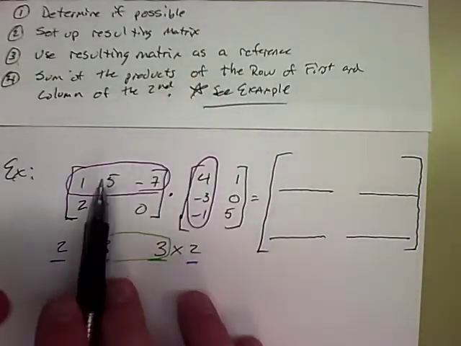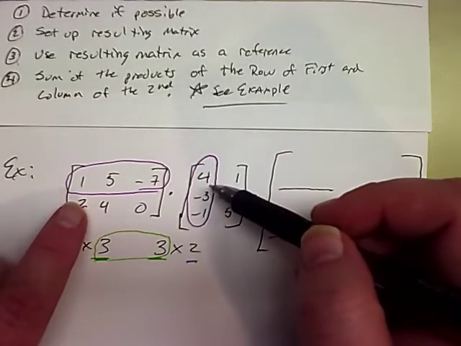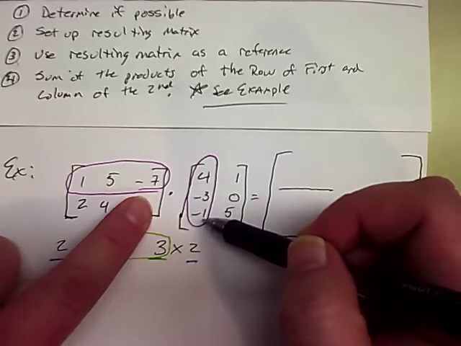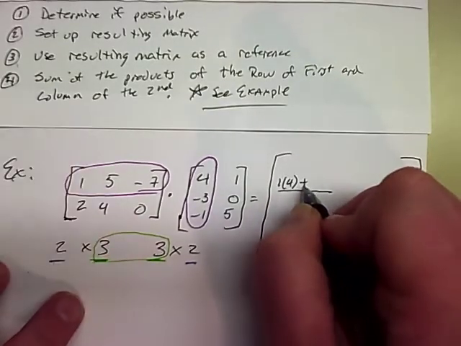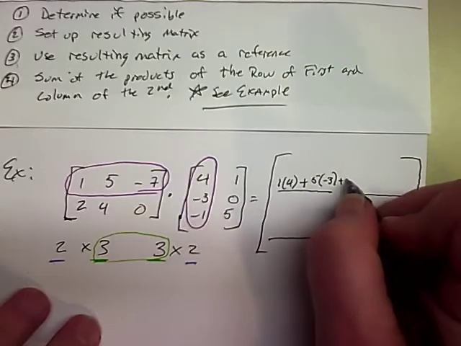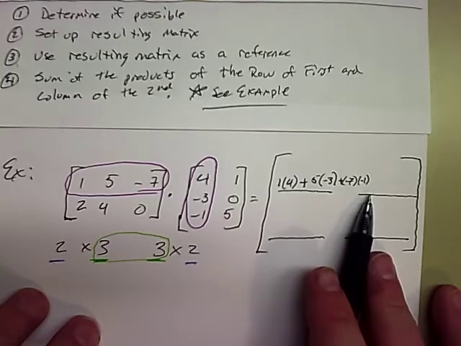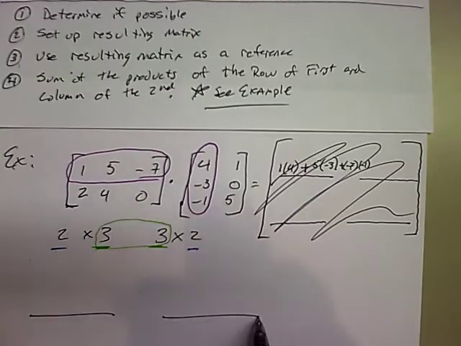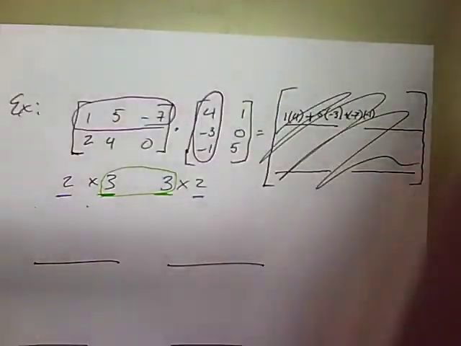And then I'm going to multiply the corresponding entries. It's difficult to say corresponding, but I'm going to multiply first by first, second by second, third by third. So 1 times 4. And then sum is plus 5 times -3 plus -7 times -1. I did not give myself enough space. That looks terrible. I am really sorry. So let's do this. Let's set up this matrix down here. We don't need the directions anymore.